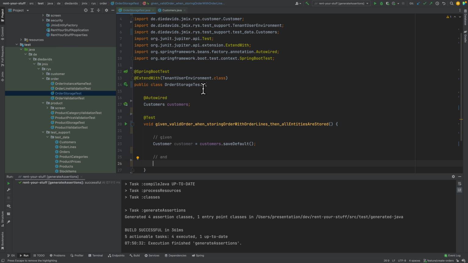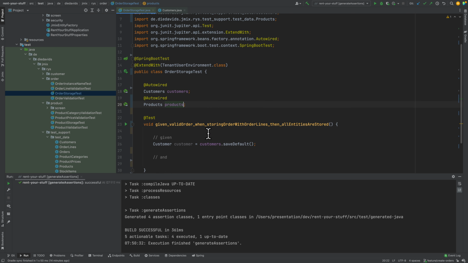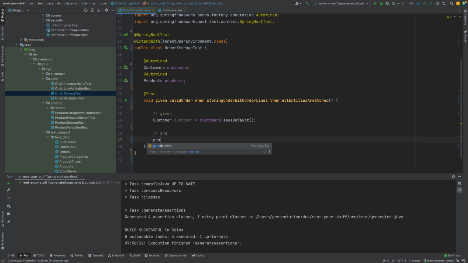The second thing would be that we inject our products, which is what we already saw last time. Products we would like to save, and here we can have default data, and perhaps it makes sense to give it a dedicated name in order to make it something meaningful for the test.